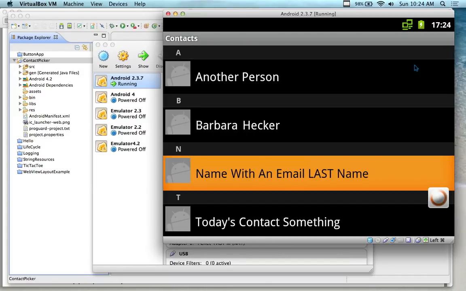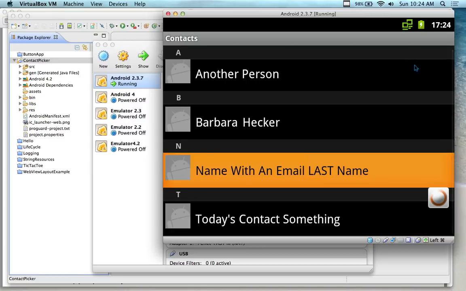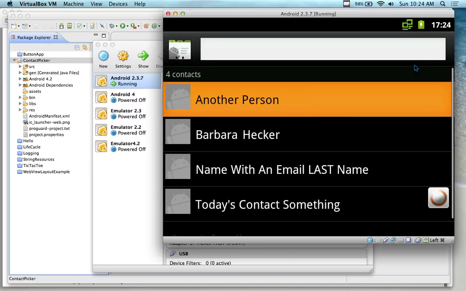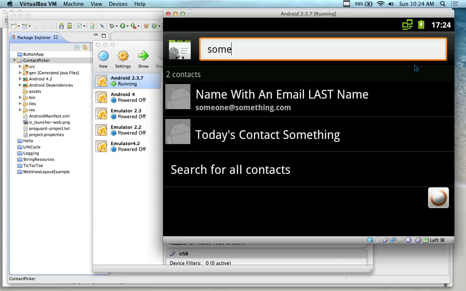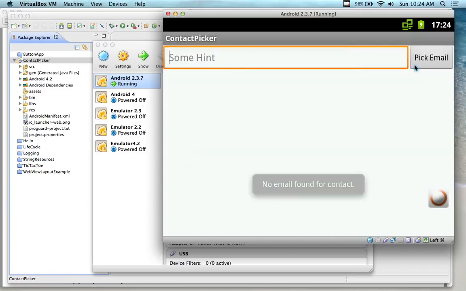What this is doing is that button goes and loads up a new content provider, which is going to load up my contacts so I can pick somebody in here. This is a name with an email address, which is what I'm going to need. And then upon picking the email address, actually I can search in here. There we go. This one here. Upon selection, it goes back: no email found for contact. Okay, great. What it's supposed to do, but I don't have a working email program on this emulator, is pick up the email address and open up a new mail message and put the email address in there so you can send that person an email message.